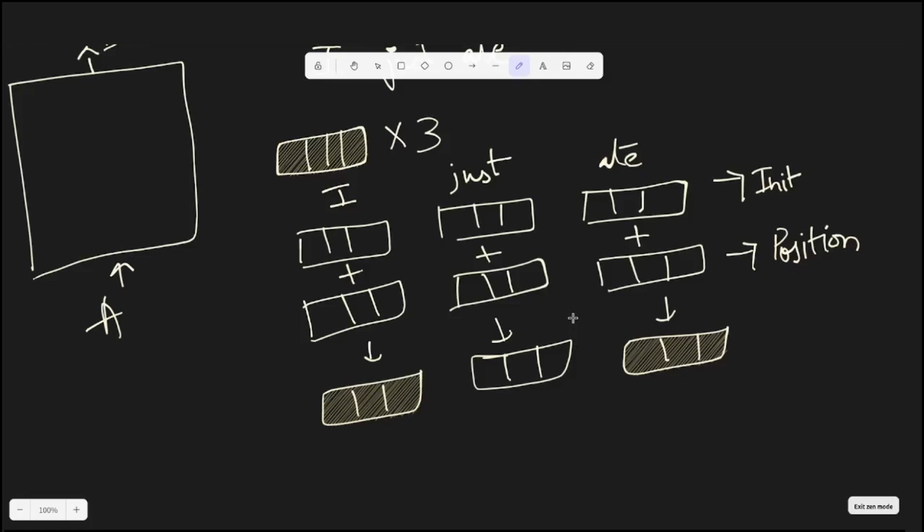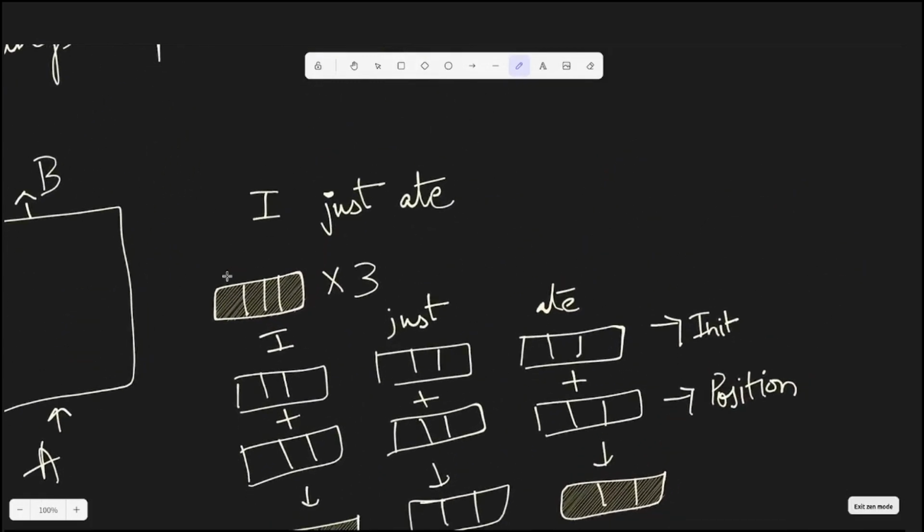Now, why do we do this in transformers? Well, before transformer, if you're aware of recurrent neural networks, what really happens there is that when we have a sentence like this, the words in the sentence are passed one by one. So first this vector is passed into the RNN and this and this. So when the words are passed sequentially, the model can make a sense out of the position of the words.